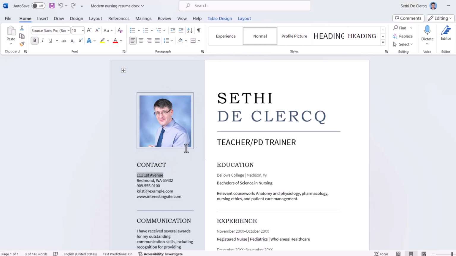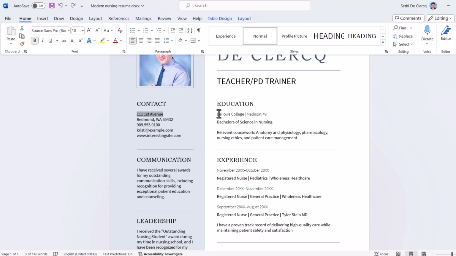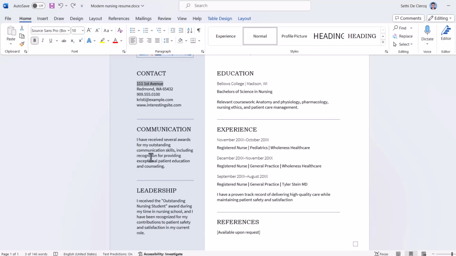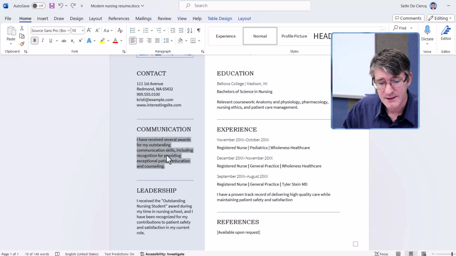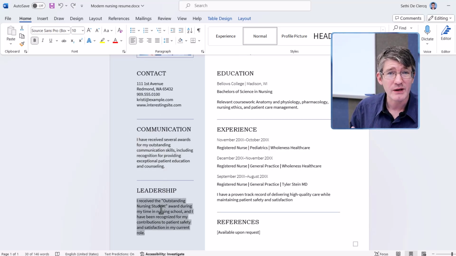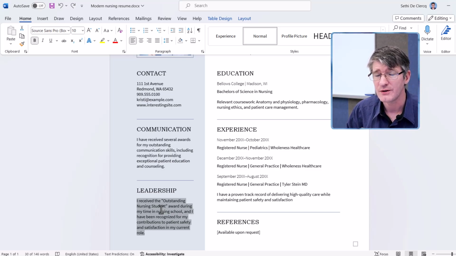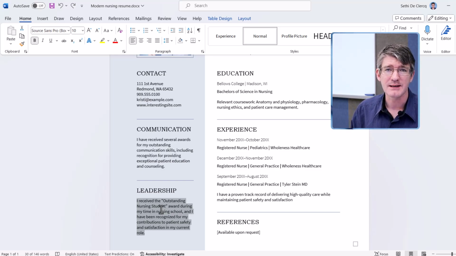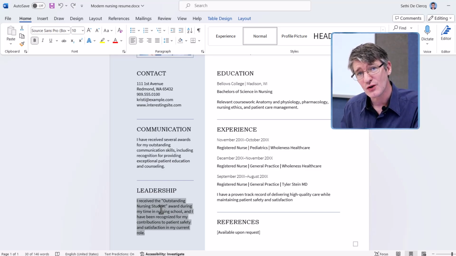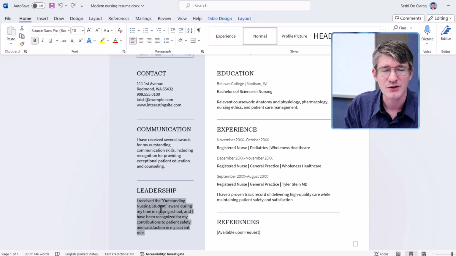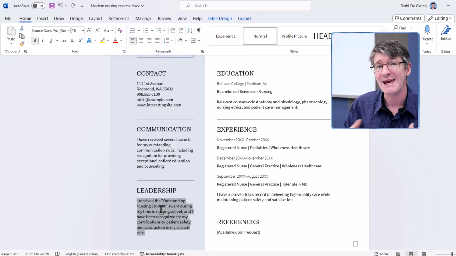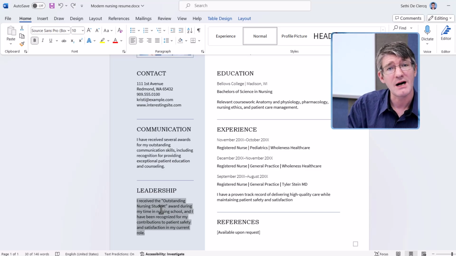Moving on to the rest of our CV, going down, you can see here we have information about our education, experience. On the left-hand side, we have these blurbs. I've received several awards, leadership. I would highly recommend that you fill this out and that you really think about where you're applying. Make sure this is all accurate and that you are using real, truthful information in your CV, because there's nothing more embarrassing than having a CV and then having that potential employer find out that some of the information is inaccurate or blatant lies. This is especially true when you're using AI to help you draft these paragraphs or information.